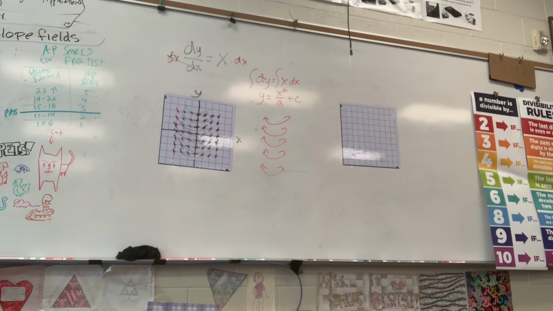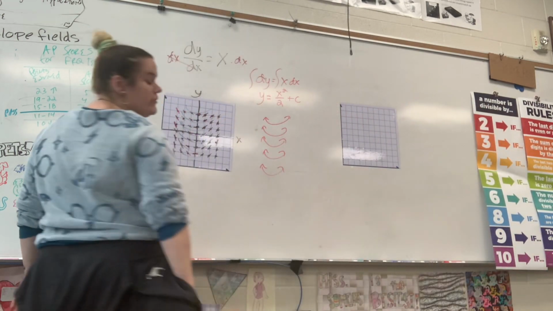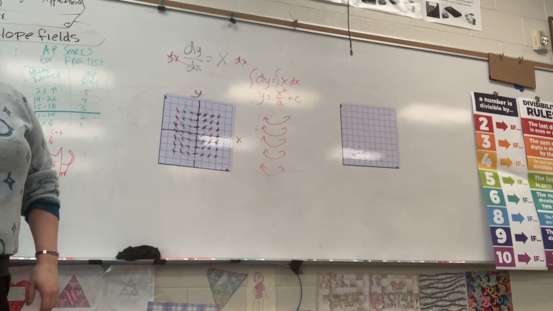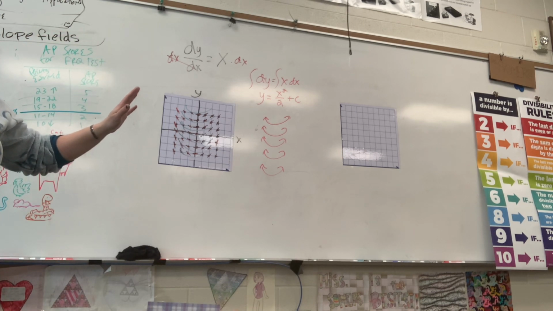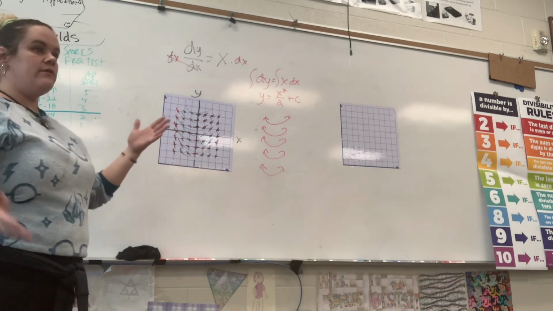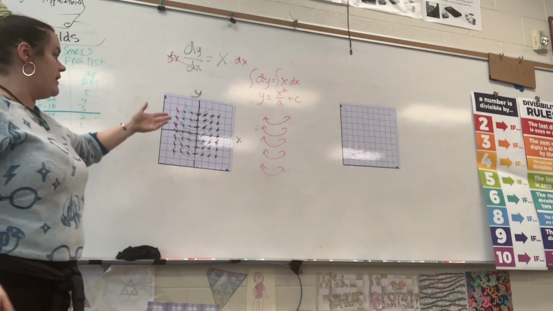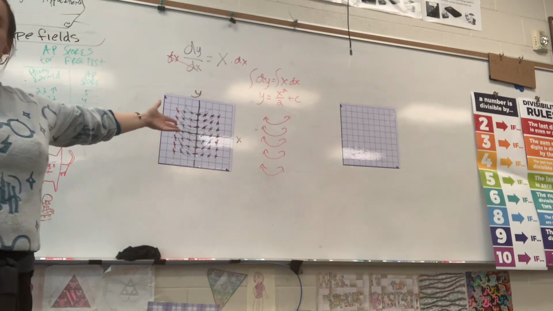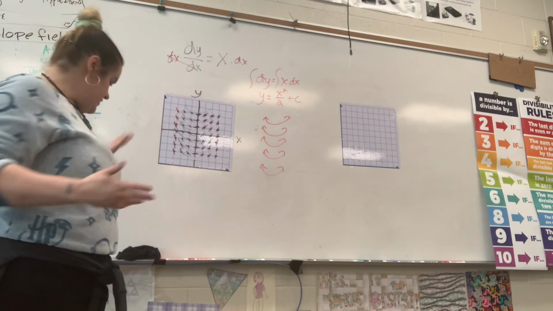This is only from -3 to 3, right? So there's still like a range to it on this one, but it doesn't matter. I could have made the range anything I wanted, and the pattern would have continued. Right, because that's what we were just talking about. What would it look like if it was every point? It'd just be a big shaded box, right? So we have to decide what domain we're going to limit it to, and we have to decide how accurate we want it. Do we want halves or quarters or whatever? But you get the idea, right? Do you guys see the parabolas? Okay, so let's try another one.